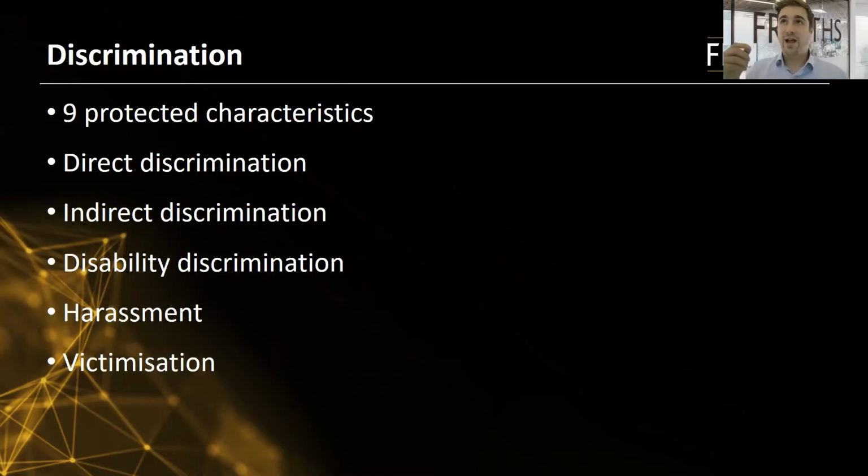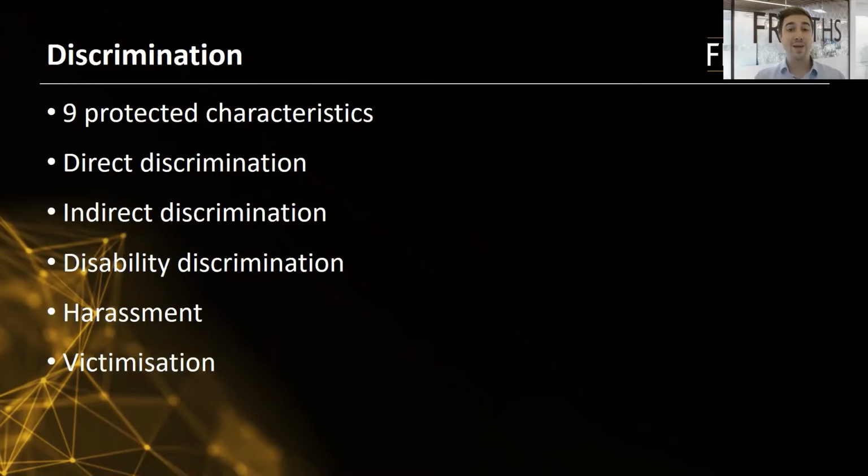Now, that implies a comparative test between two people. So it has to be, I was treated less favorably than somebody else. Now, it's a really difficult claim for an employee to be successful in, because you've got to show either that there was someone who was treated more favorably than you were. But equally, if there isn't that person there, you have to create a hypothetical person. And you say, well, the business would have treated this person better than they treated me. And that, again, is difficult to get over. It doesn't mean that it won't be alleged.